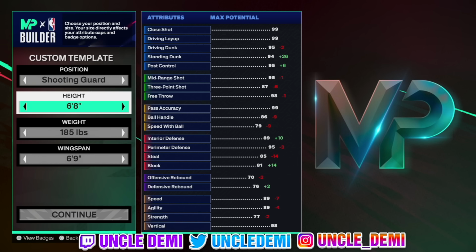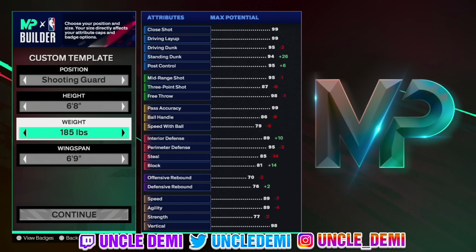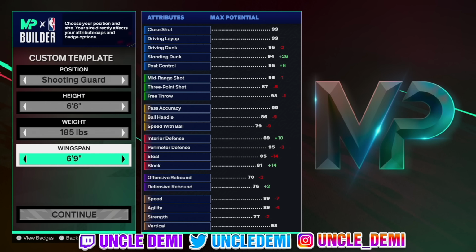So, the height that we're going to go with, Tracy McGrady is 6'8", so we're going with 6'8". We're going 185 with a 6'9" wingspan because we want to make sure we have a 95 mid-range, okay? So that's what we're working with.